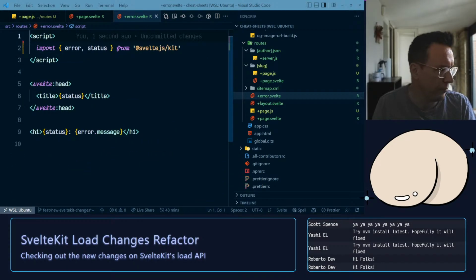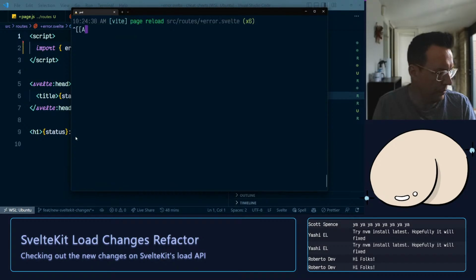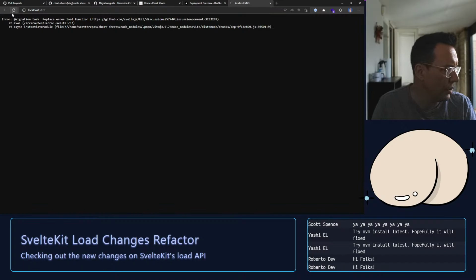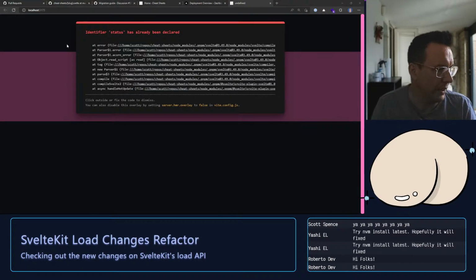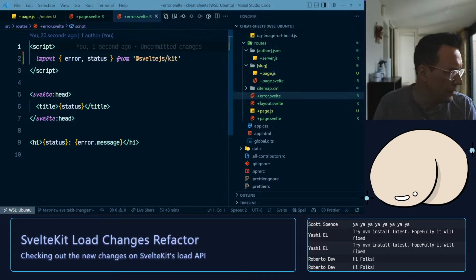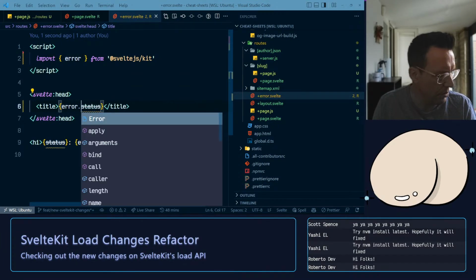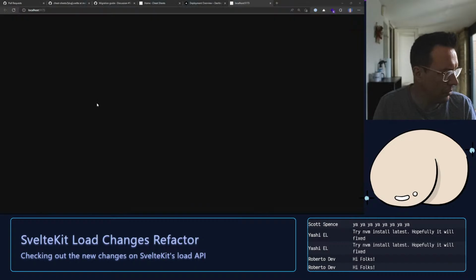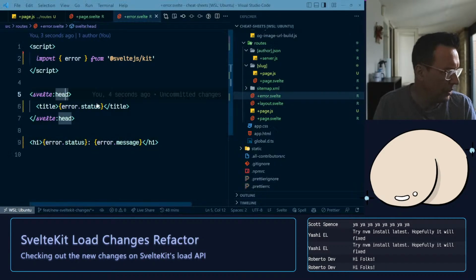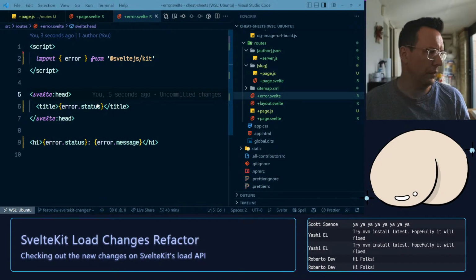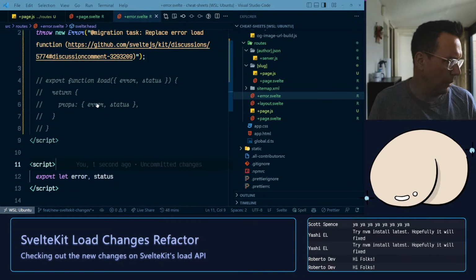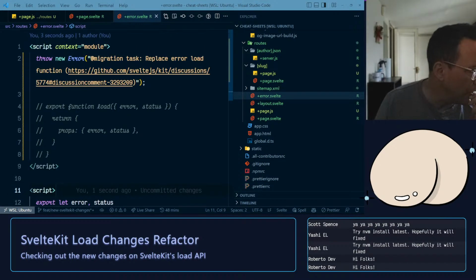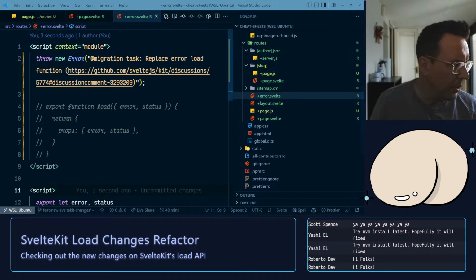Right. Be reloaded. Go back on over to localhost. Try refreshing this. Oh, status has already been declared. Okay, cool. See that? Nope. Right, where was that? Let's just go back to where we were with this. Where's the status come from? Comes into the load function. So do I need to error load? Get the status.